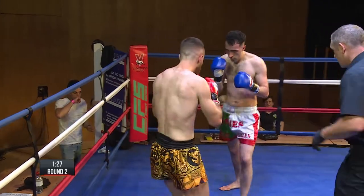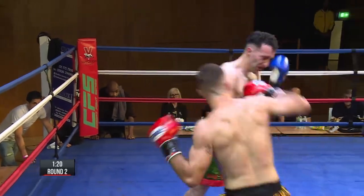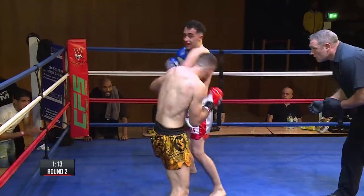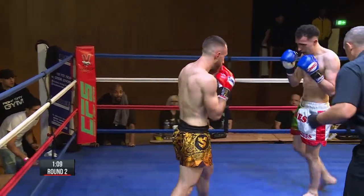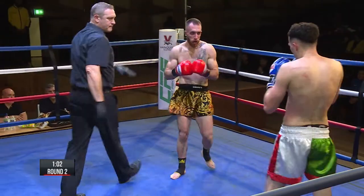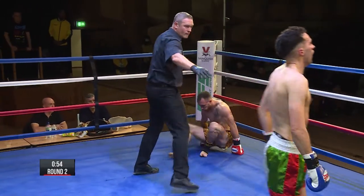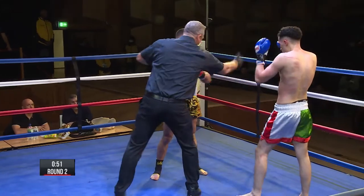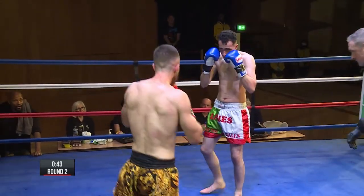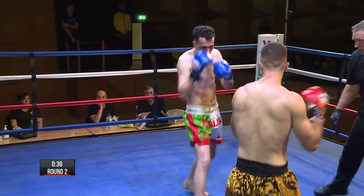Good left hook from James. No clinch — K1 rules, two seconds, back you go lads. Left hook there, and the kick from James. Better from Dominic James, much nicer work there, and the right hand as well. Looks like he's almost gaining confidence realising he can land shots that hurt. Renaissance from the Eagles Muay Thai man. Has he weathered the storm? Still a minute of round two to go. Three minutes of this kind of action. Silvano just starting to slow here, but then again so is James — that's two tired boys out there still a round to go after this.